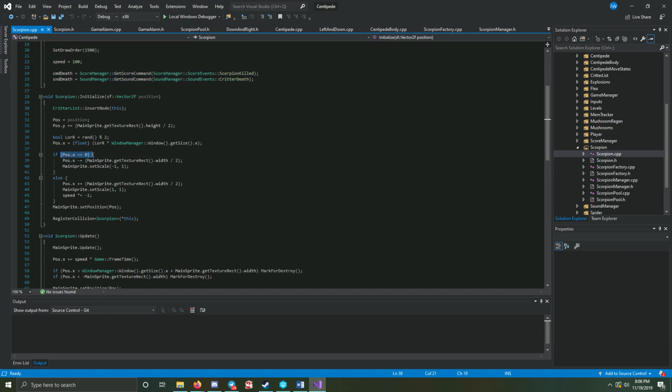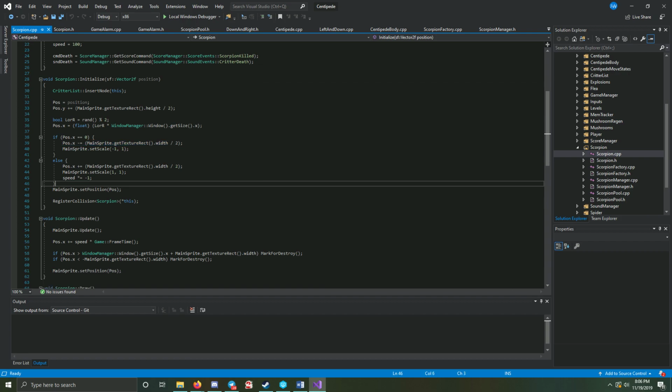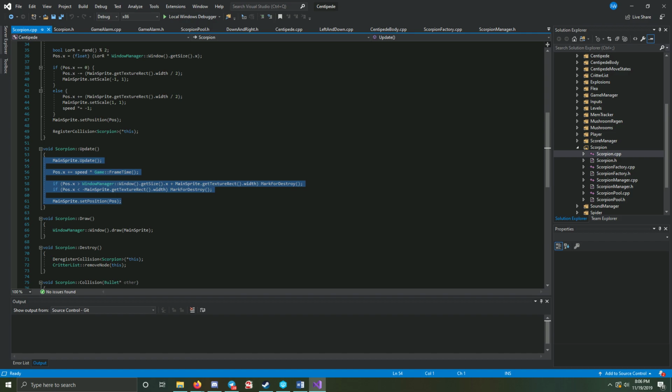Again, create the sprite, collision, sounds, initialize, we can have our position. And then the factory gives us a position, which is either 0 or the end of the screen. And then we have to flip the orientation of the sprite accordingly, and then also move it so that we're not immediately popping on screen. Update, we just move across the screen, and if we're out of bounds, we die.